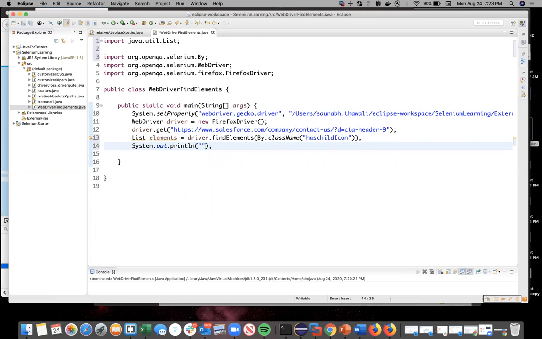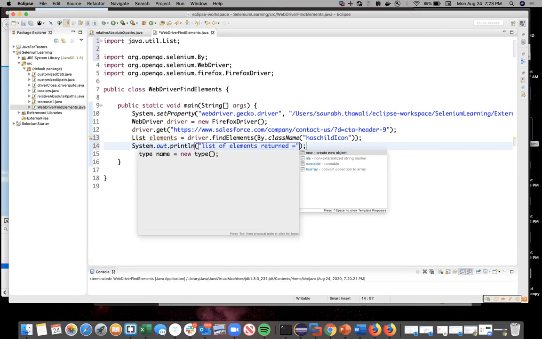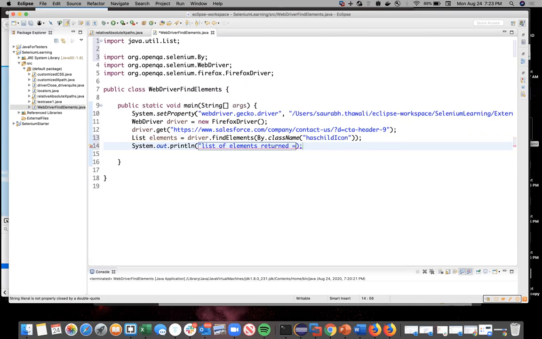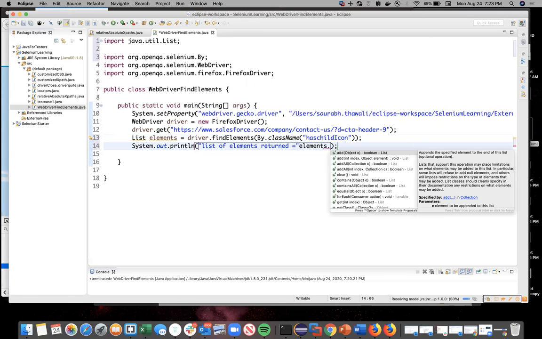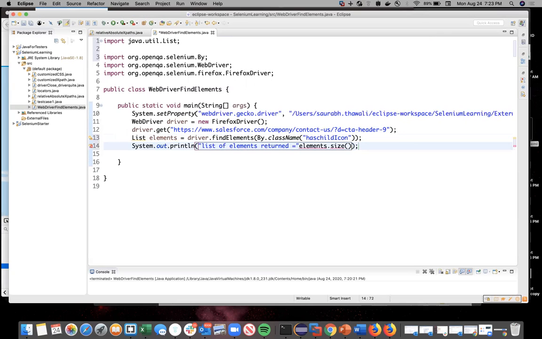I'll say list of elements returned equal to, and then I'll directly grab this and use the size method. Then save it.